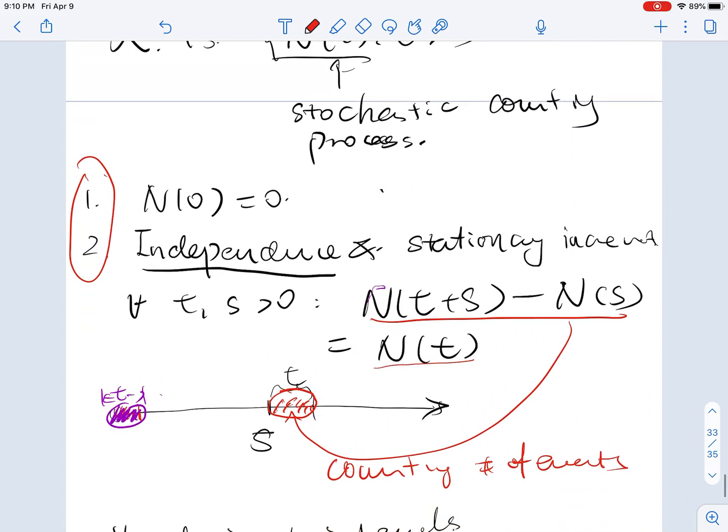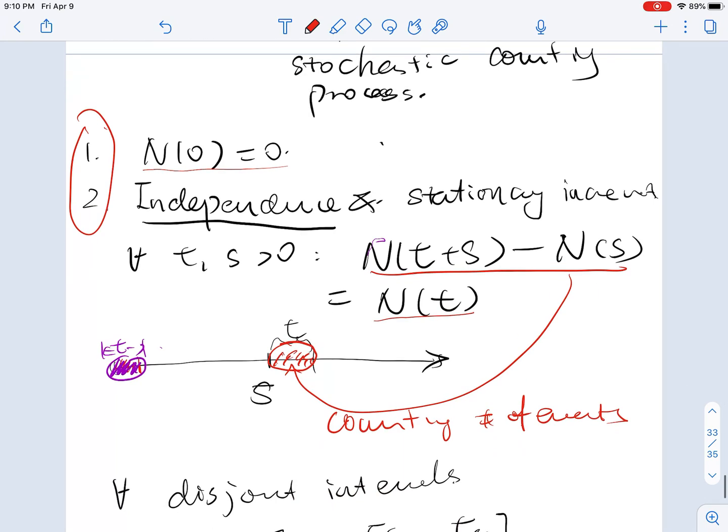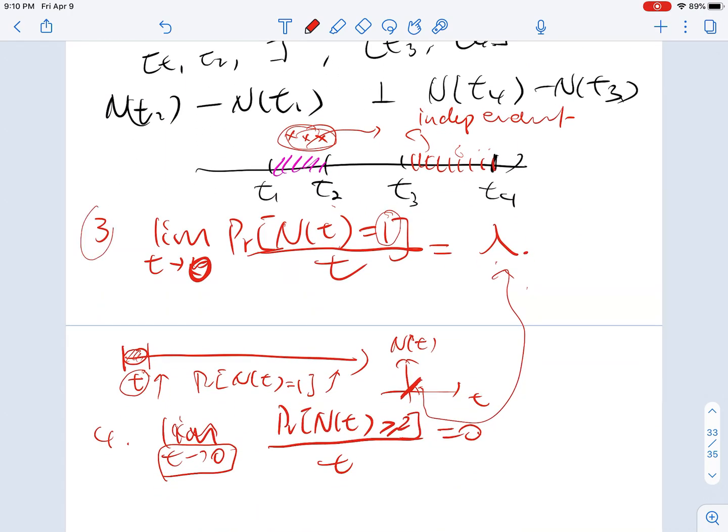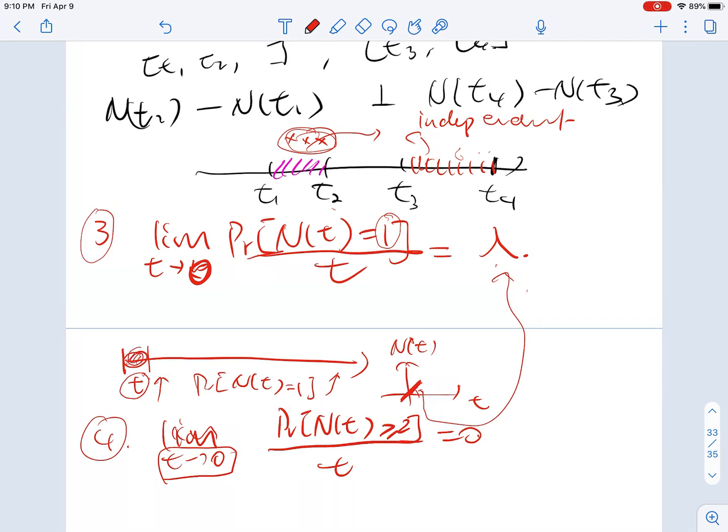So let's see again what these four properties are talking about. It first says that I start counting with 0. The second property says that I want some of the most natural independence assumptions we are making here. And the third and fourth ones are saying that I want some rate controlling the rate, especially when t is small, right? And then I want some linearity, especially for the case that the probability N(t) equal to 1. Right. So now it turns out it's pretty interesting to see that with these four properties, we are able to show that we get the exact characterization of the distribution of N(t).